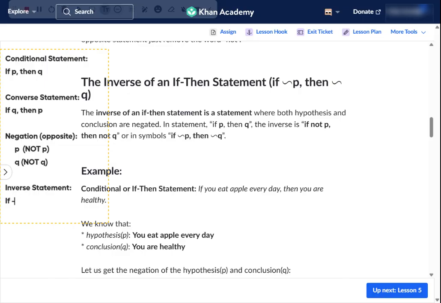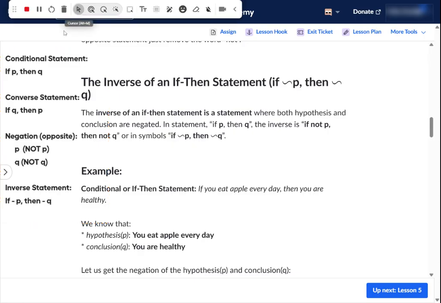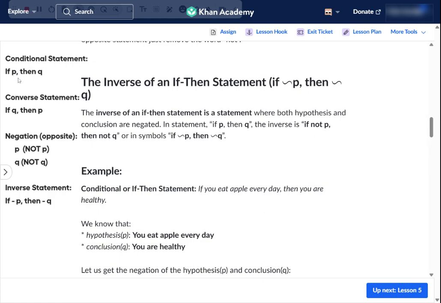Let's imagine, if you will, it's a squiggle. If not P, then not Q. Notice the order is still the same as the conditional statement. Order stays the same, but now we're saying they're both going to be opposite.